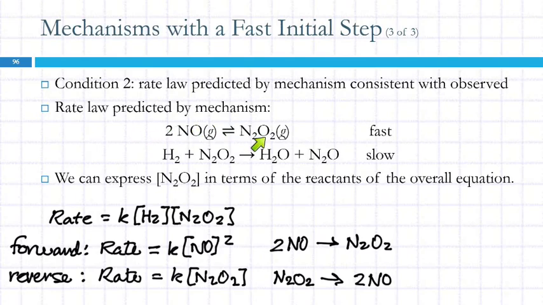So this reaction going forward, we could draw with a single arrow looking like this. It's an elementary step. We can predict the rate law. The reverse reaction would be the products reforming the original reactants. So N2O2 going to 2NO. We can also predict a rate law for that. There's just one of these, so a rate constant times that concentration. Everybody okay with that? If this is an equilibrium, the forward rate is equal to the reverse rate. So I'm going to get rid of my little things over here.